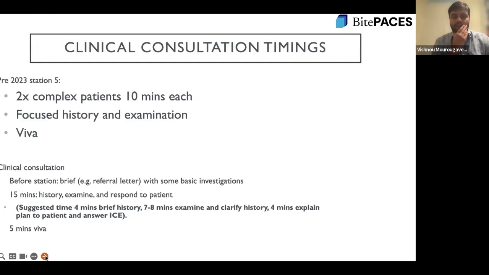Now, I've had a lot of people ask what a suggested time is. So I've just come up with a time scale of what you should do in terms of history, examination, and explanation to the patient. The problem with this is that because the presentations can be so different, and your exam findings can be so variable, this isn't a perfect recipe for every single station. So there is a degree of flexibility.